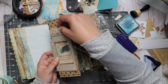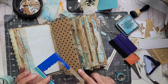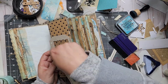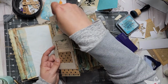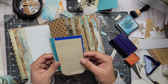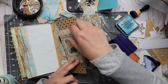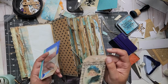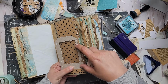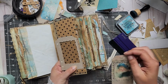Oh, now also I have the... Well, it's not a problem. I can, if I want to. Yeah, I think I'm just going to glue it on two sides. Because, you know, when I stick her in, then I don't have much space on the sides to glue this. Of course, I could cut her off a little bit, but I don't really want to. But I think if I glue it on two sides, we will be just fine. And, you know, she can go in here. It's not a problem.